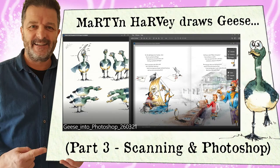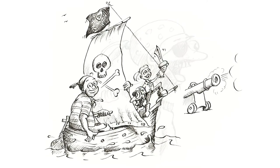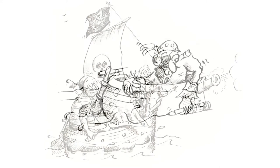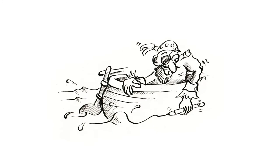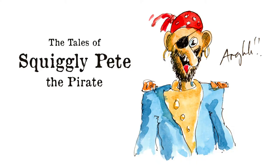My name is Squiggly Pete, and I love my fish and chips. I love that salt and vinegar, what dribbles down me lips. And when I'm out there pirating, my pencil in my hand, I draw myself whatever I need or whatever comes to hand. Squiggly Pete, arr, the pirate.